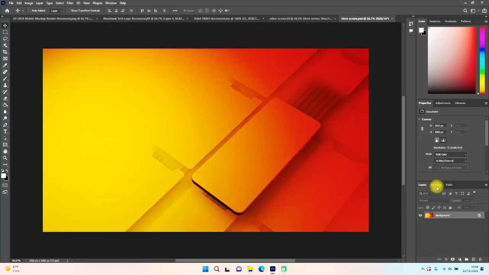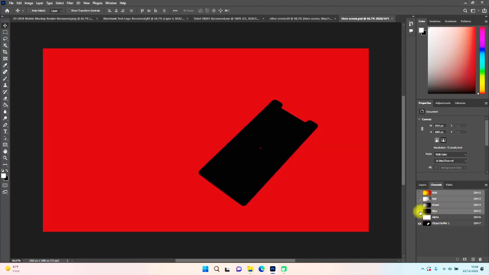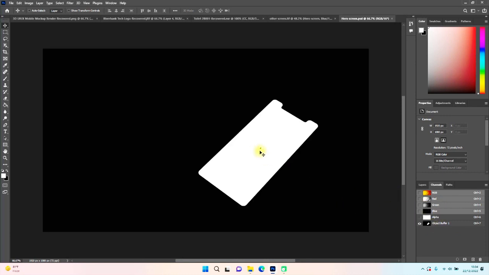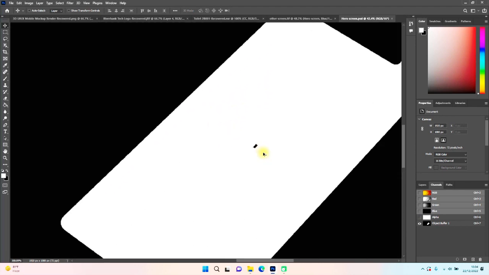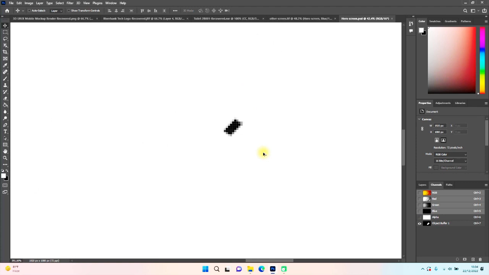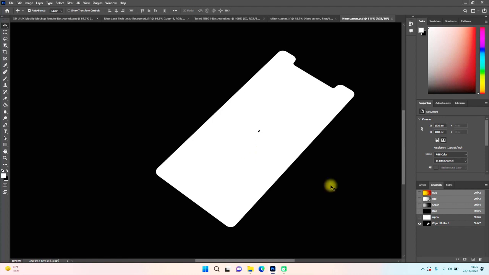And if I go into the channel of this hero screen, you notice we have all the RGB and we have the object buffer. So what we want is the object buffer. So I'll turn off the RGBs, turn on my object buffer, and make sure I turn off everything except the object buffer. So this is what I have right now. For this object buffer, we are going to select it. Selecting this is really simple. Just hold down Control and click on this. It's going to select the whole screen.